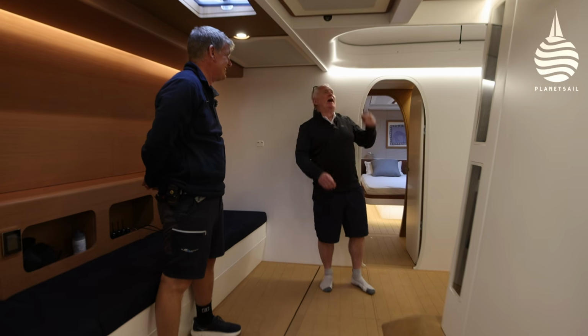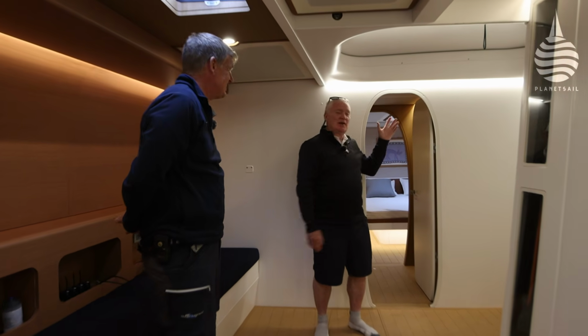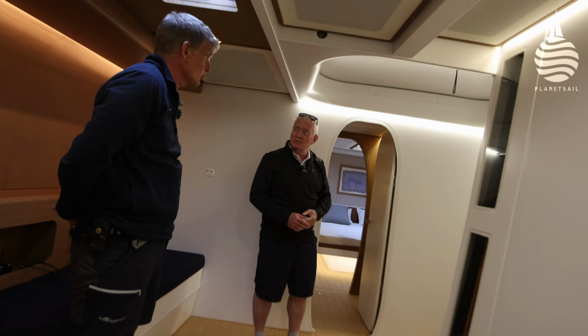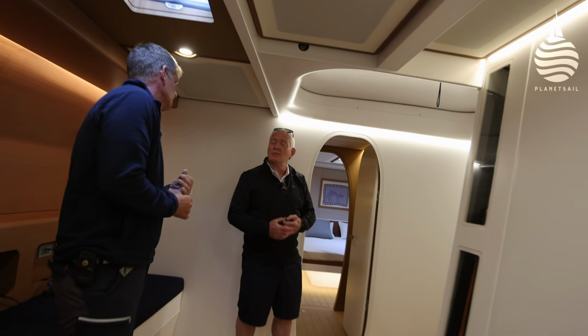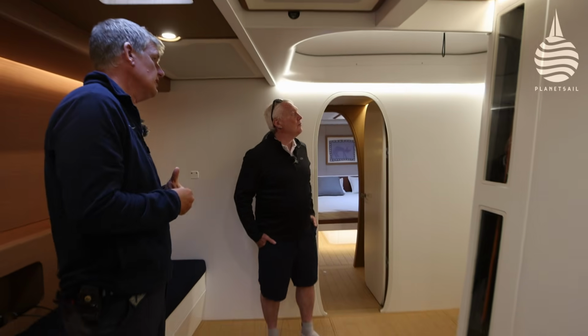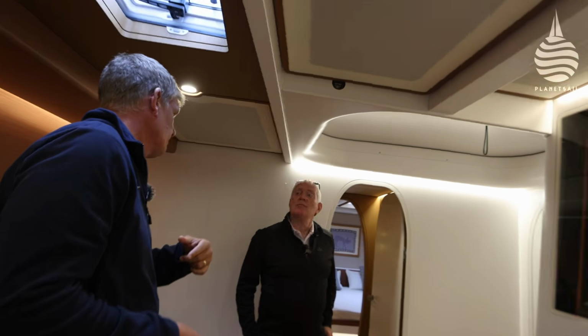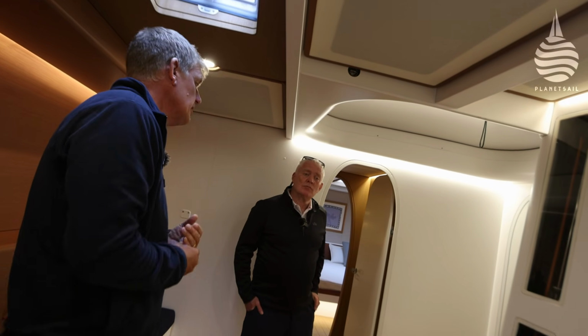Ed, it's interesting that the hatch, we've got this huge hatch here, clearly a sail handling hatch. It feels like it's actually quite a long way back in the boat. I mean, it's off from the owner's cabin. Yeah, sure. So this hatch is exactly it. It's a sail hatch, right? So it's been designed, it's offset from the centre. We have the option to run a spinnaker drop system from here, directly through the boat to the back of the boat, single patch drop.